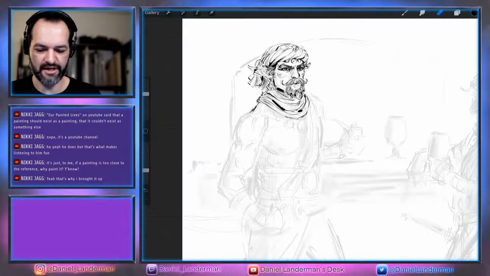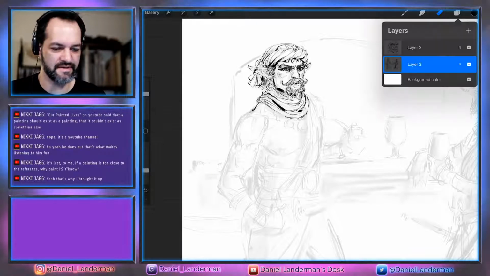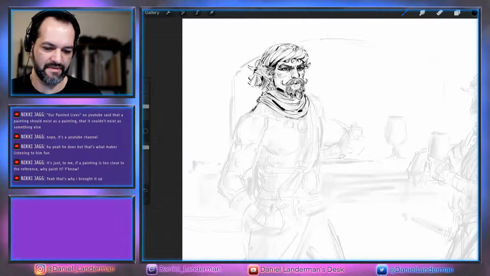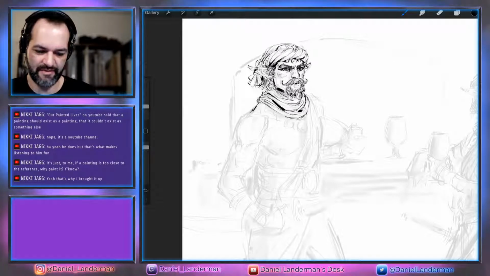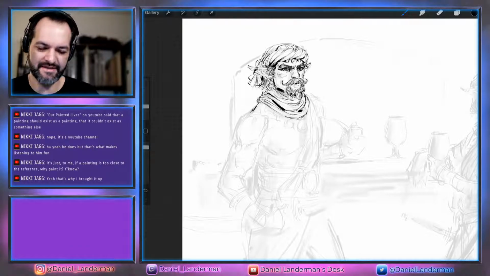Also, I don't actually want crazy definition in every muscle, because it wouldn't make sense that he's flexing everything, right?